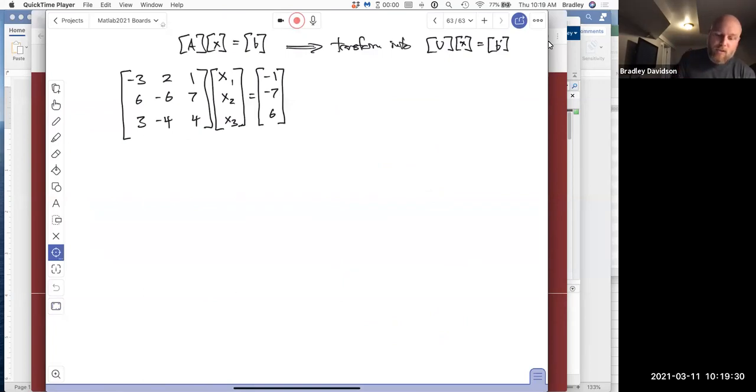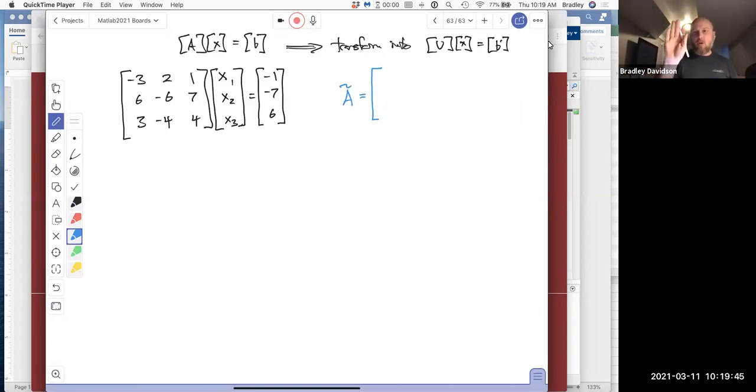We're going to create a new matrix, which we're going to call A tilde or A curly hat, and this is an augmented matrix. And if you remember what augmenting is, it's where we're putting one matrix next to the other and forming a new matrix. So it's a container, right? Every matrix is simply a container. And so this is a matrix of matrices. And so this matrix A curly hat is going to contain both the A matrix and then the B matrix. So let's put those in. So let's put in our A matrix first.